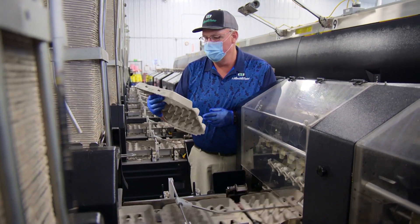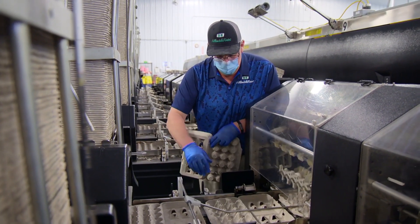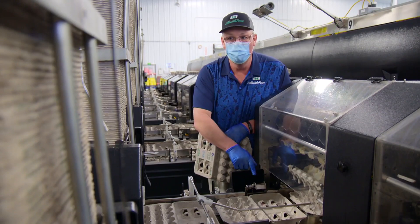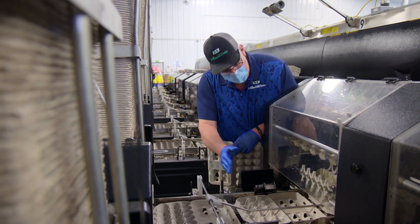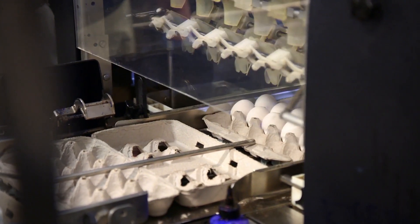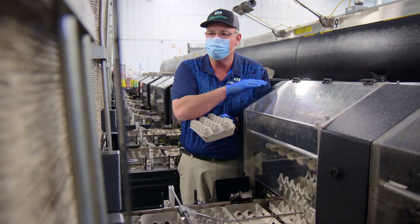Right now we're packing a giant large 18-count carton. We're denesting them, they come through, and we're going to date them with this plant dater right here. We've now dated the carton, put the plant number on it, put the eggs in the carton, and underneath there's a set of sensors that senses there's an egg in every cell. It will then close the carton and it'll go up to the other side of the machine where we pack them.